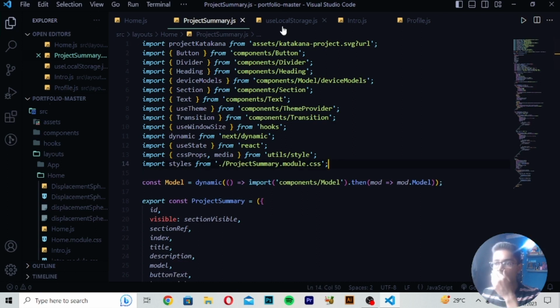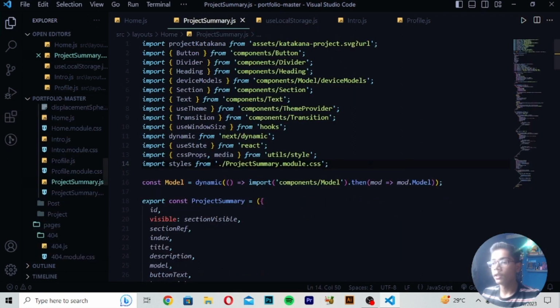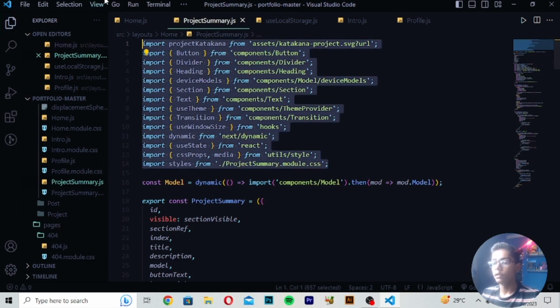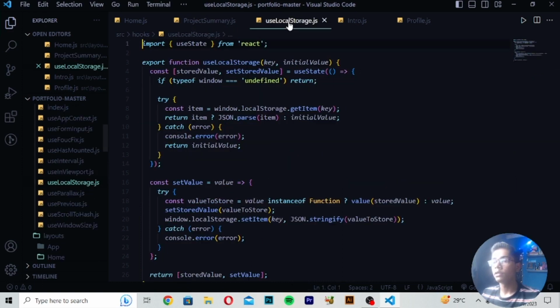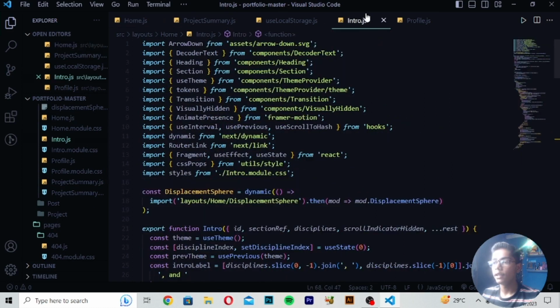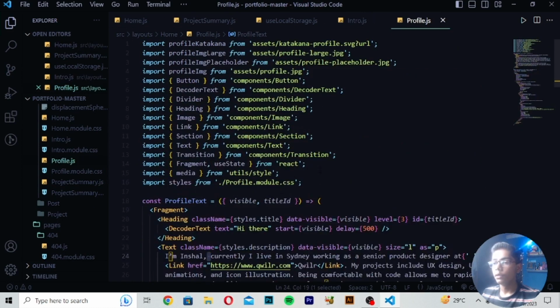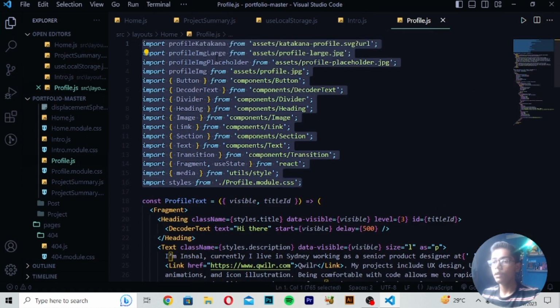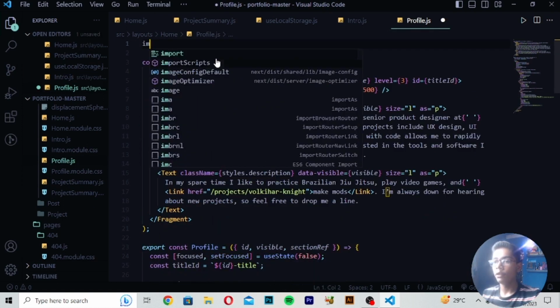Then you have to move to this local storage, but I will be moving here, and then you have to save this local storage here. So I will be now just saving this local storage. Then you have to now move to this home file. So I will be moving at the top, and you can see these are the things which are imported here. So now here we have to import all this stuff as well. So I will be now just removing this, and then you have to now import this stuff.